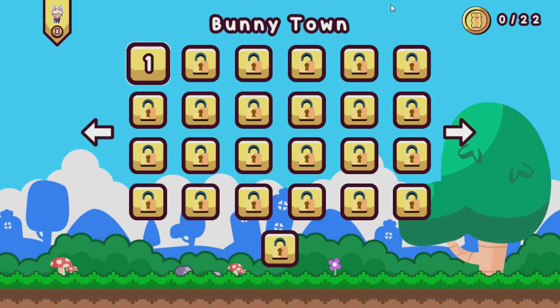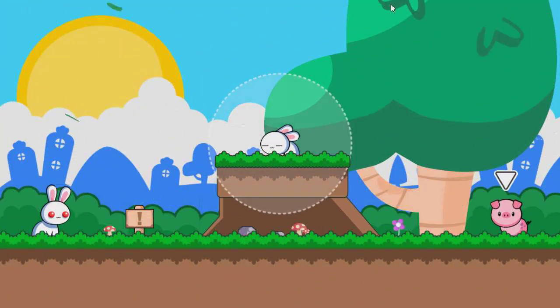Because in my math it was four worlds with 20 levels each, 80 in total, but it isn't like that. Okay. Meaning that the last world maybe is only one level.